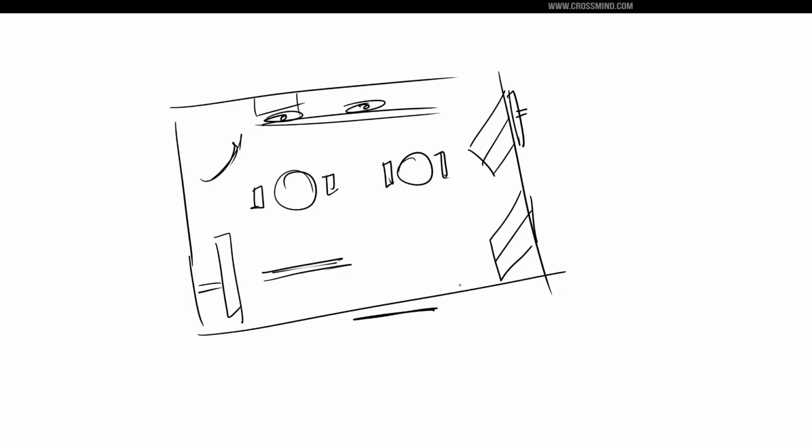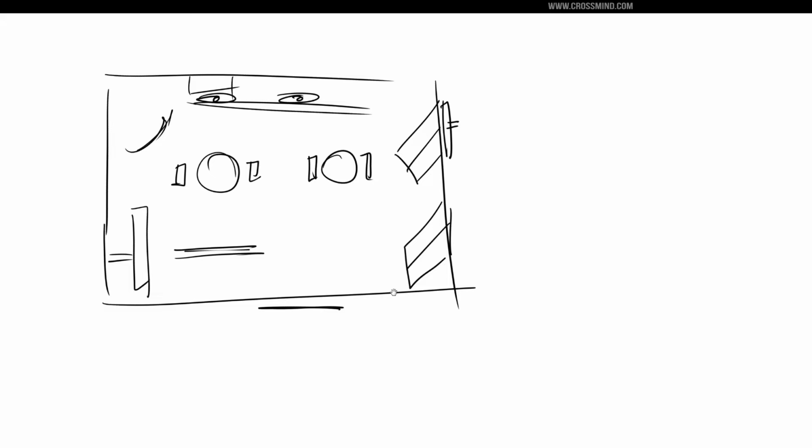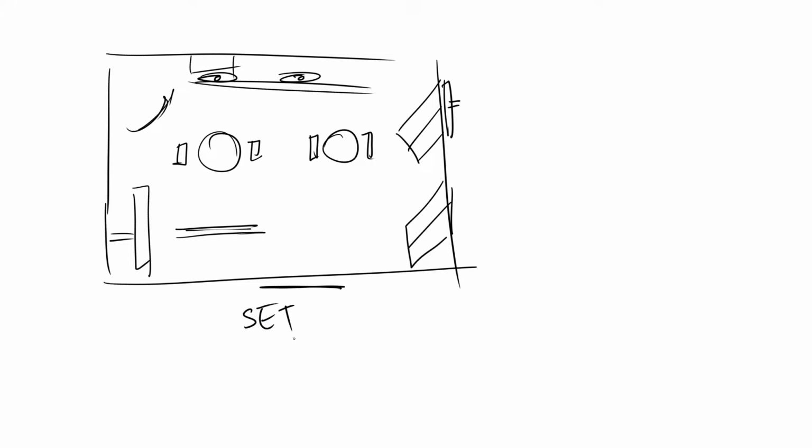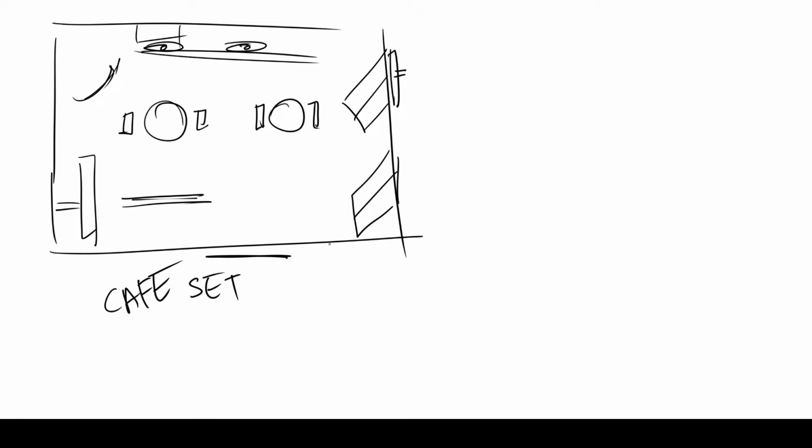What this will do is when you are making an animatic, if you have the perfect idea about the set you are dealing with, then it will be easy for you to figure out the camera. Now let's say we are creating a shot where the person is entering the cafe, so this is the gate. Okay, so let's say for the entrance shot our camera is somewhere over here. Okay, and our person walks in over here.